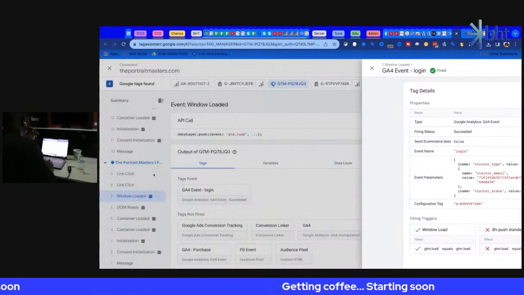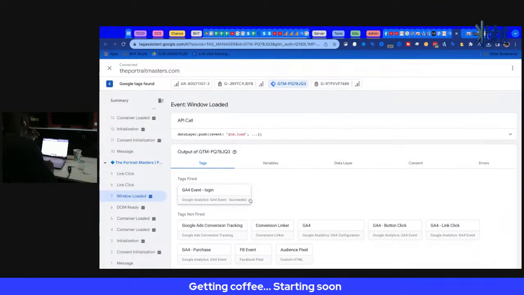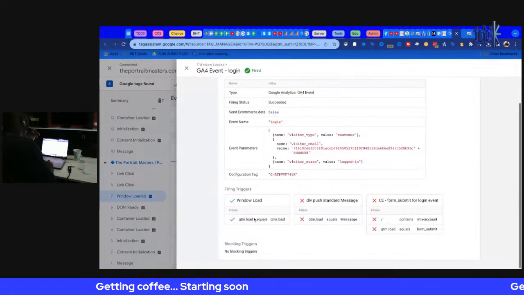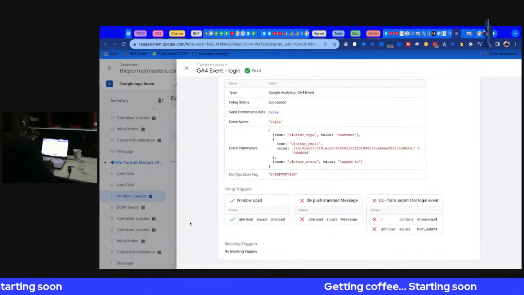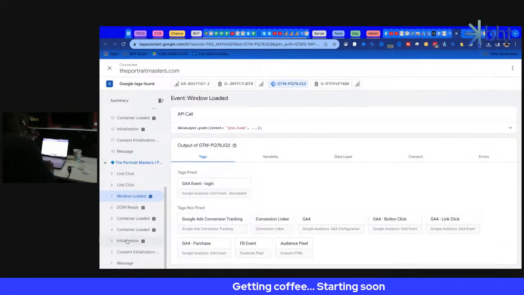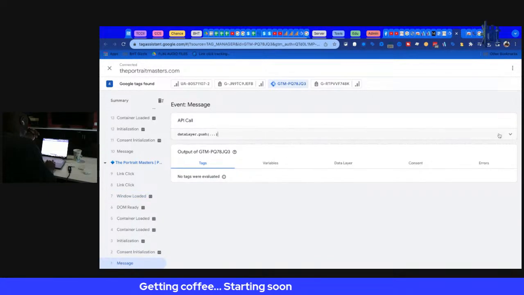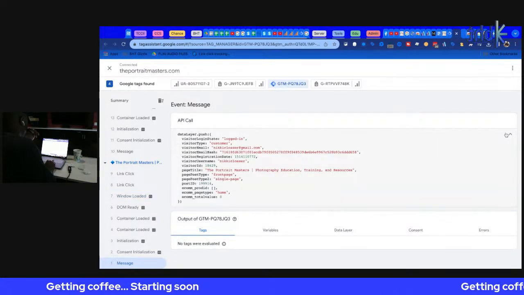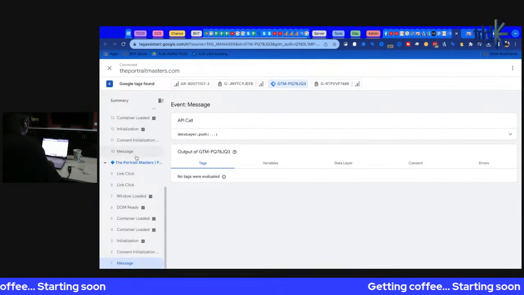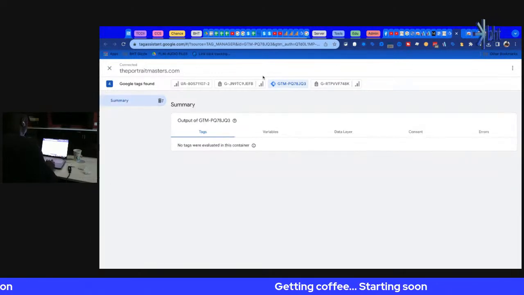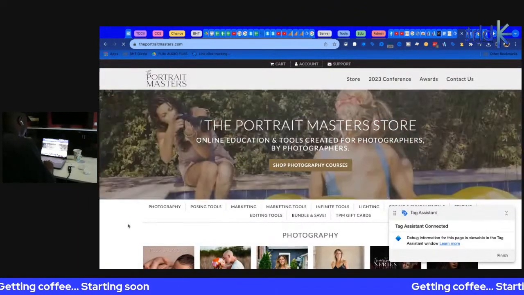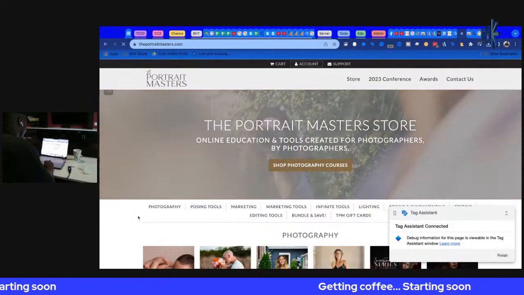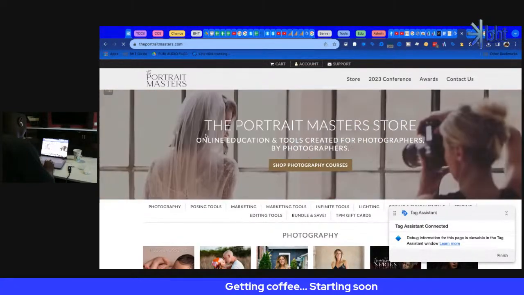And I logged in. Okay. Not the form submit, just the GTM load. So the page loaded. Was I already loaded in right here? All right, let's start over. I think I might have already came in the game when I was logged in. So let me log out and clean this up real quick. Hold up.